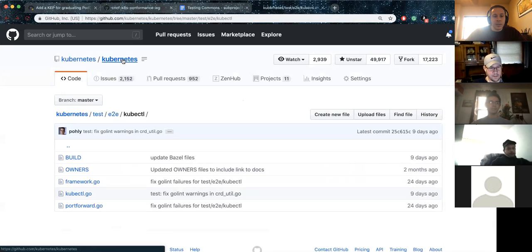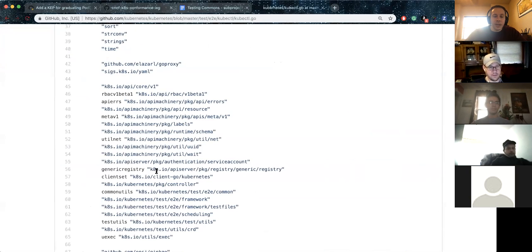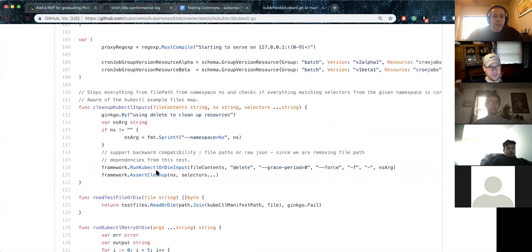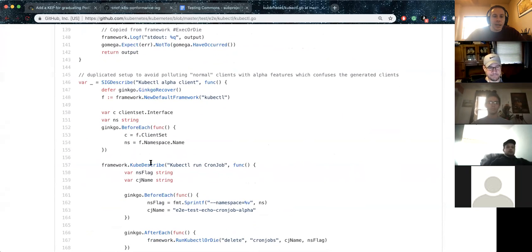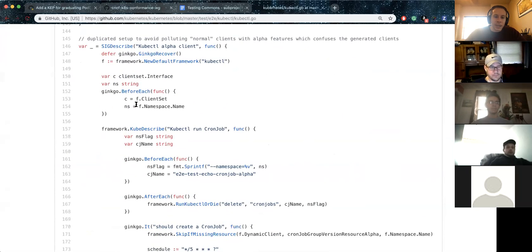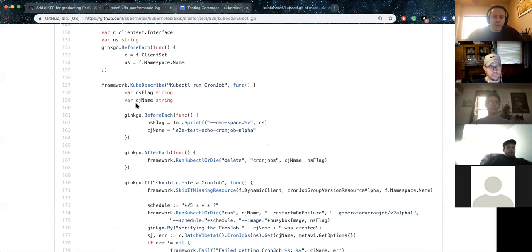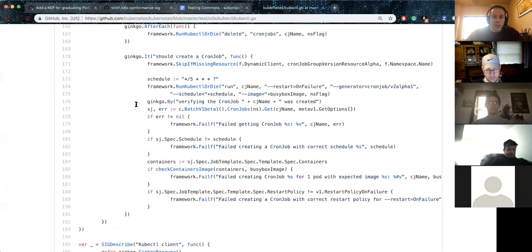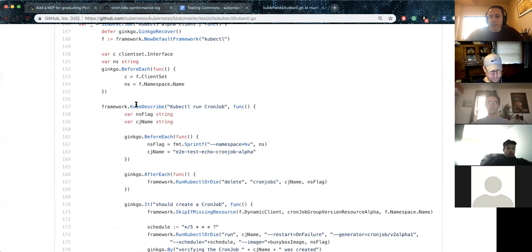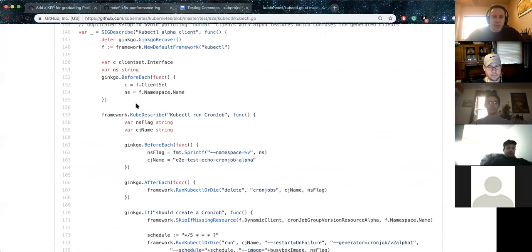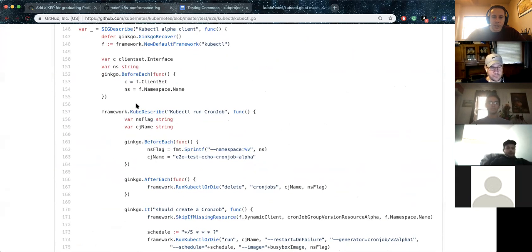Because people want to write tests very similar to the way upstream writes tests. We can nitpick on Ginkgo, but the tests themselves are pretty powerful if you actually think about the details of how they work. You're basically kicking off an entire set of ways of running things on a cluster and being able to detect and verify the behavior of what's going on, and do it in a parallel fashion with all these other features. So it's actually pretty powerful. I think people underappreciate just how flexible it is.